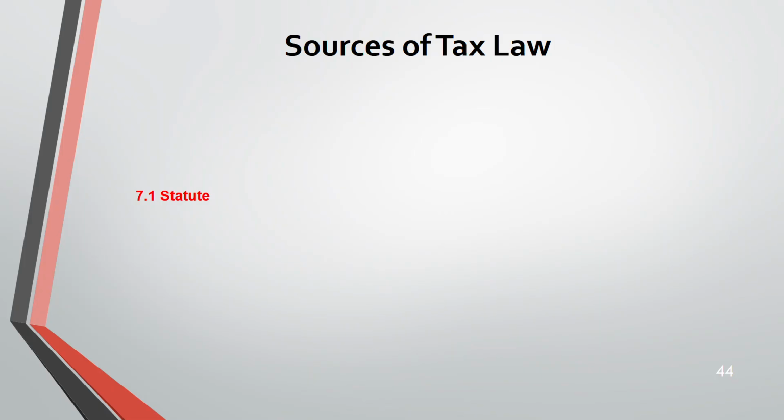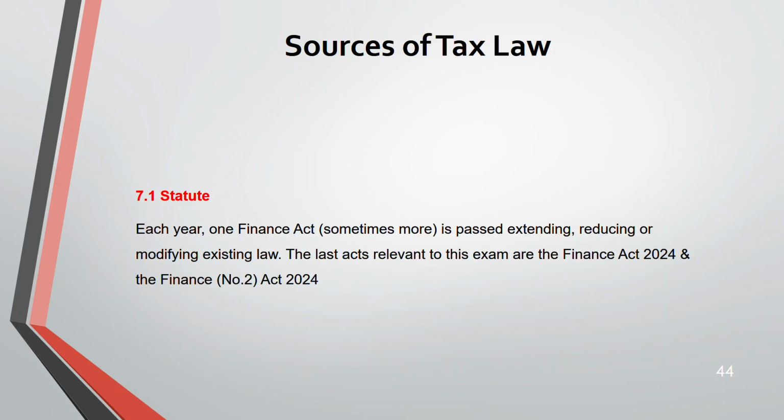Now, statute. Sources of tax law, where the tax law comes from. First is statute, from the government. Each year, statute is your Finance Act. Each year, one Finance Act, sometimes more, is passed. Sometimes they extend, sometimes they reduce, sometimes they modify the existing law. What is the last Act relevant to this exam? That is the Finance Act 2024 and Finance (No. 2) Act 2024.